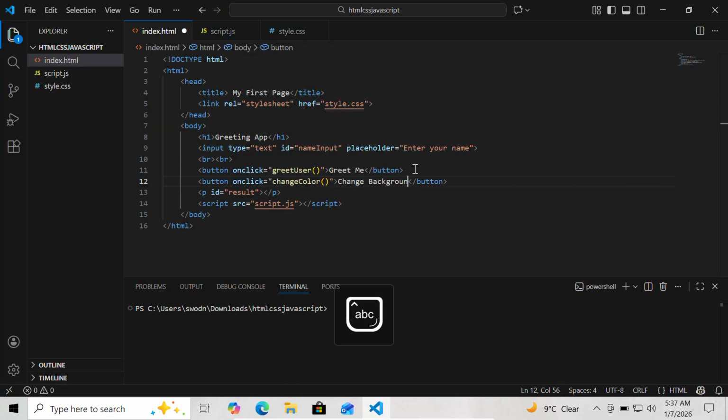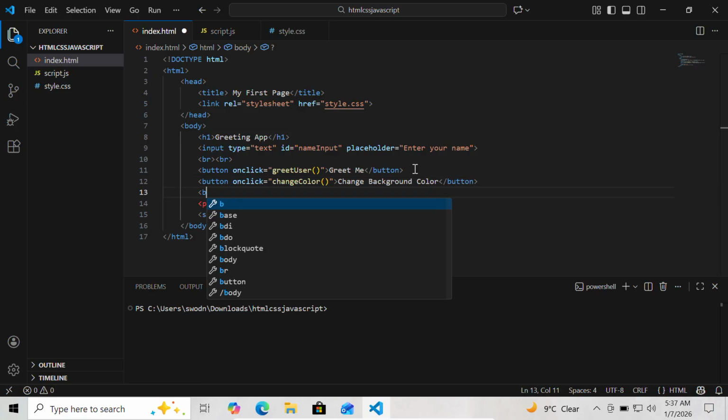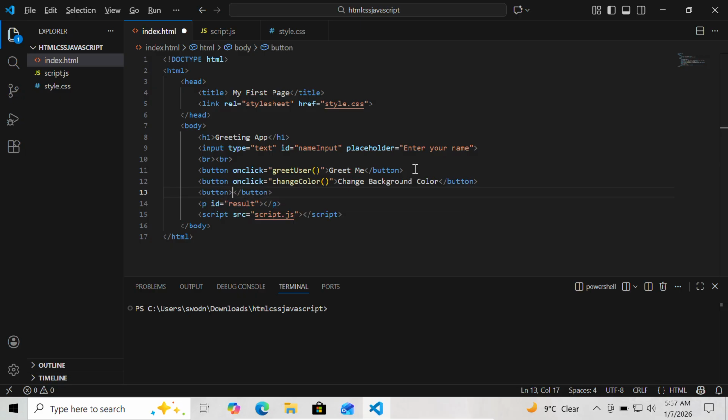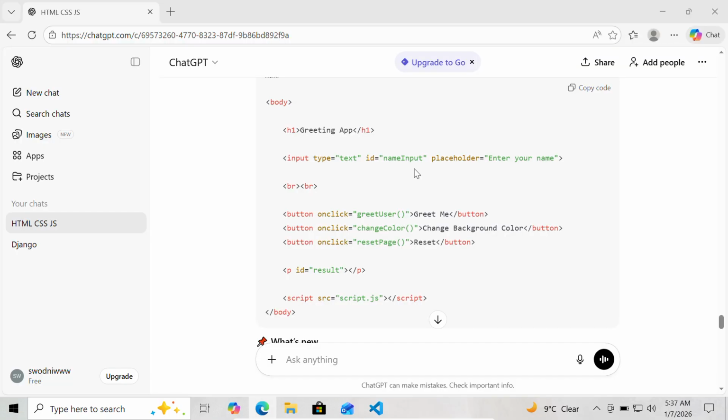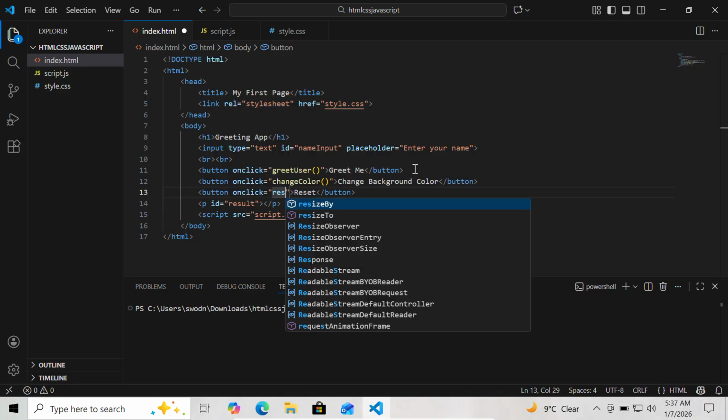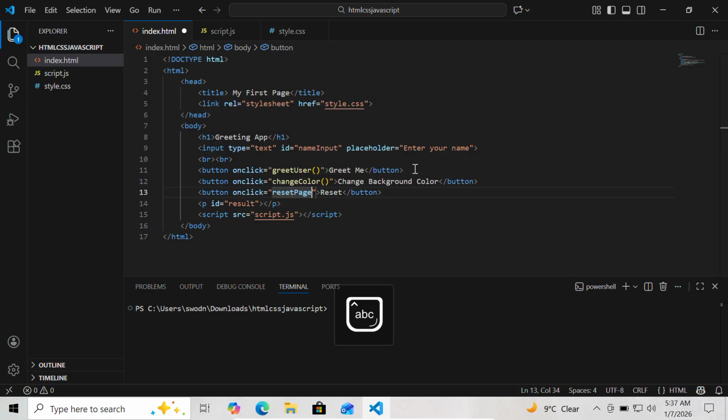Change background color. And then we have one more button to add, and this is for resetting. Alright, now just add the onclick. And what is this going to do? Reset the page.